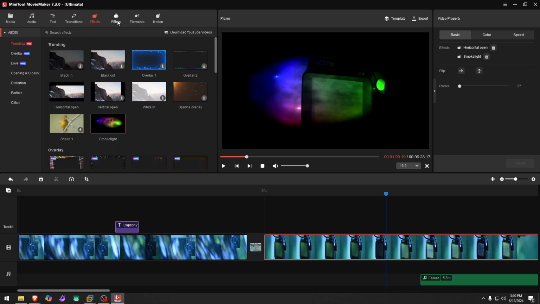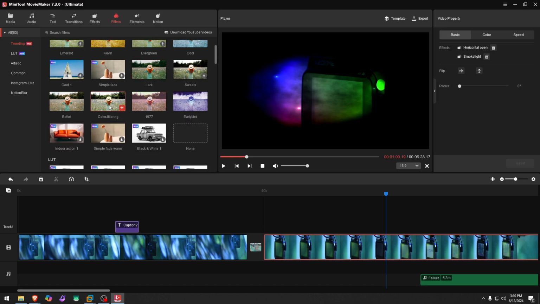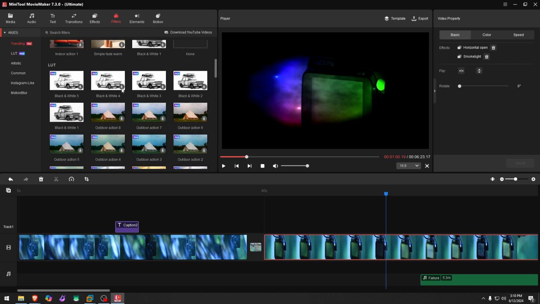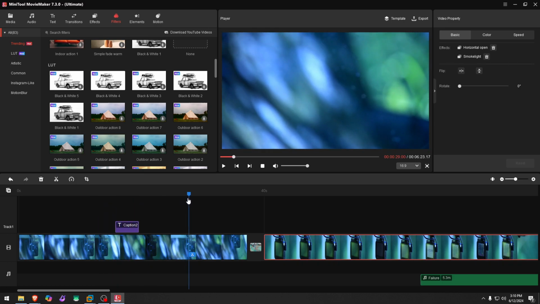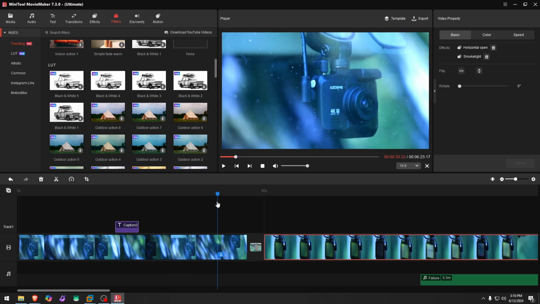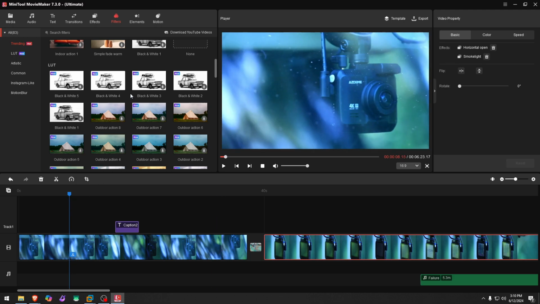I always like that. See what kind of filters we have. Oh yeah, it's loaded with filters. I like that. Okay. One thing I wish I could just click right here and the needle would move there instead of having to drag the needle. But that's something probably they will change. But the scrubbing is really good.